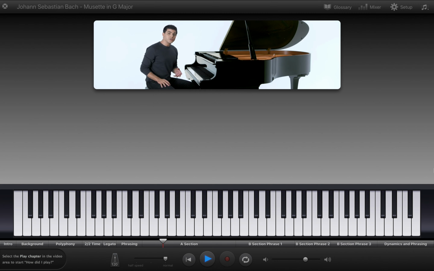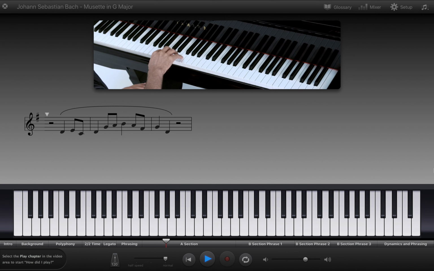Make sure you're playing each note under the slur for its full duration, lifting slightly with your wrist at the end of the legato figure. Play it again, focusing on a smooth, connected feeling. 3, 4, 1, 2.